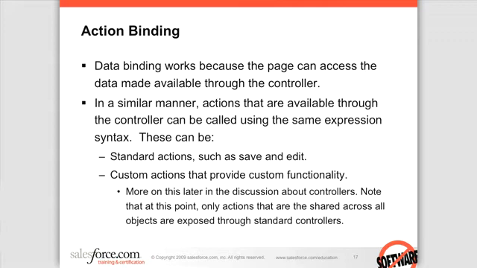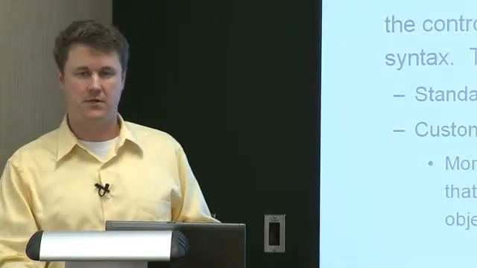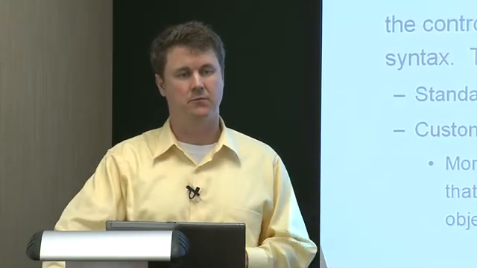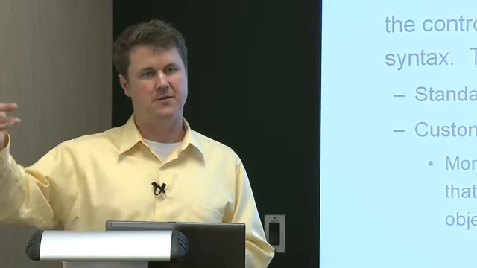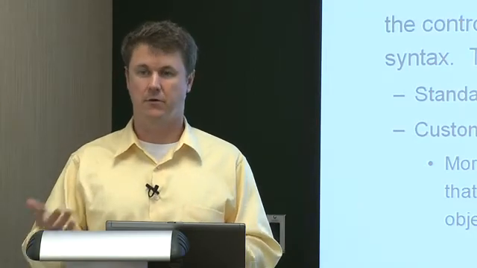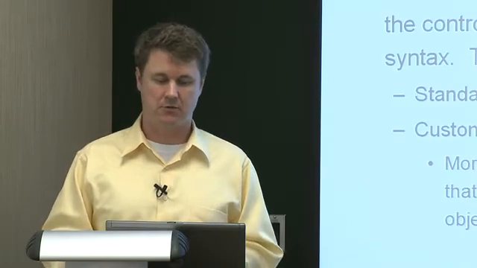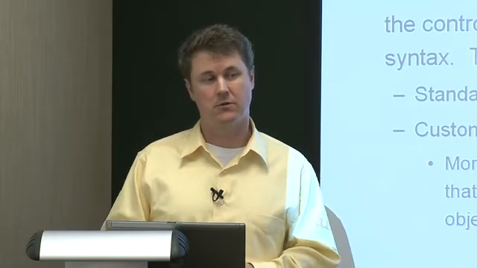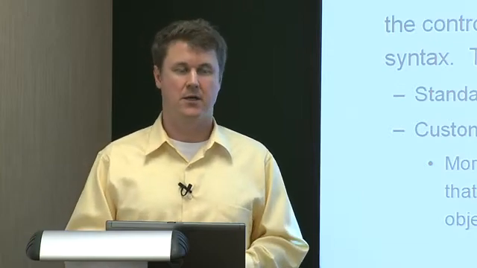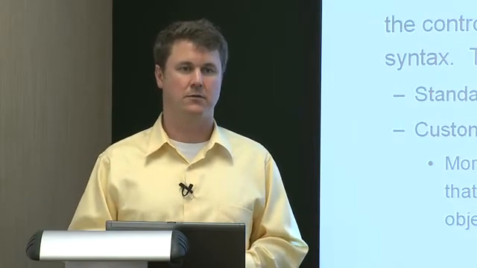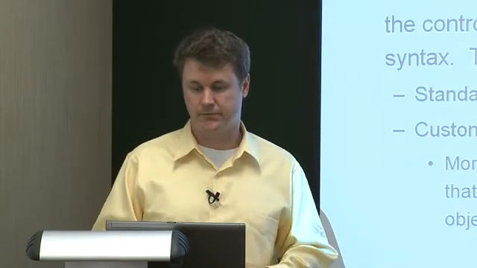Action binding is the mechanism by which we identify when a user clicks on a button or some other event occurs within the web browser. What can we do to call some sort of method up on the server to perform an action? We can create our own custom actions, or there are also standard actions which are available, which allow us to do things like save a record or view a record and so on.